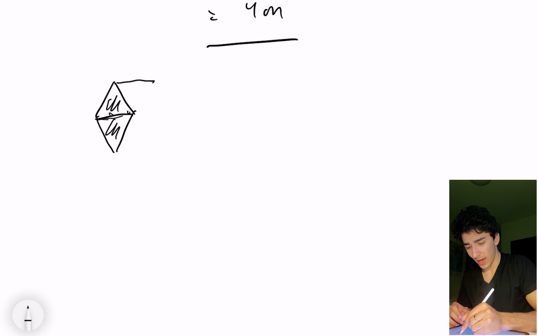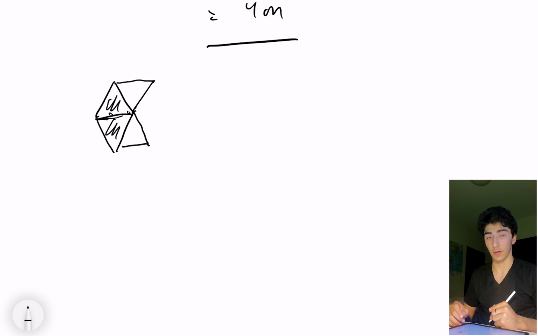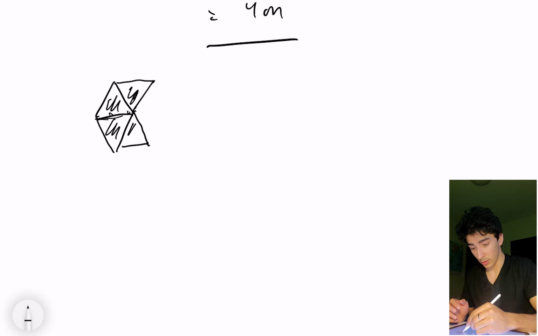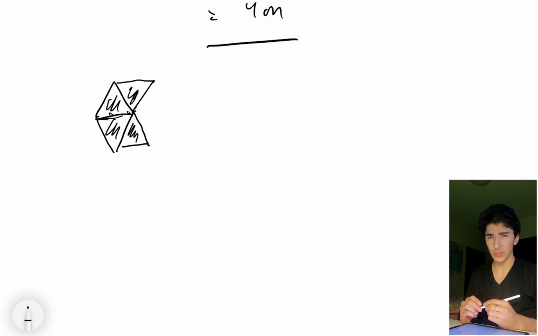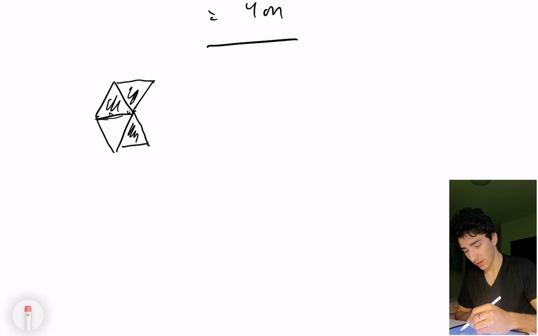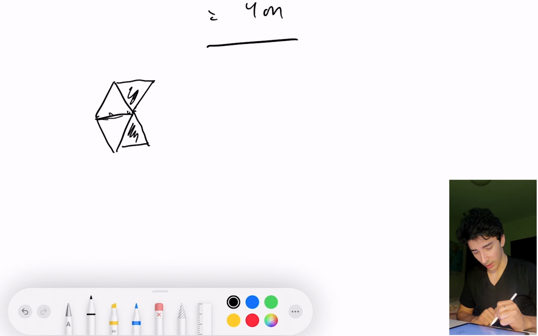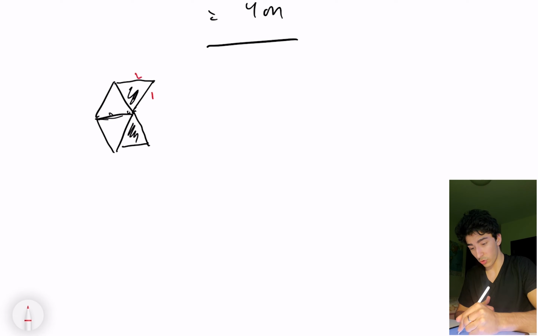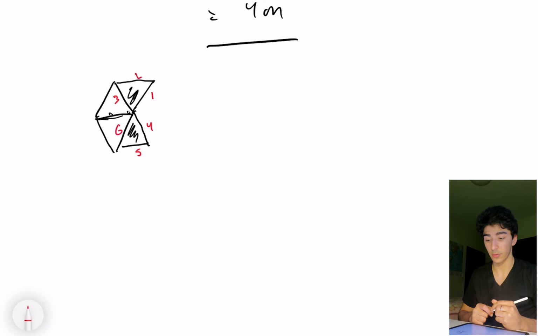However, what happens if this is how they are sharing a side? If so, they can both be wet. But are they really sharing a side here? Not quite, because if we were to say this is not wet, we would see that for the top triangle, we would get 1, 2, 3 sides that need to be covered. And for the bottom triangle, we would get a 4th side, a 5th side, and a 6th side that needs to be covered. So really, all the sides still need to be covered.